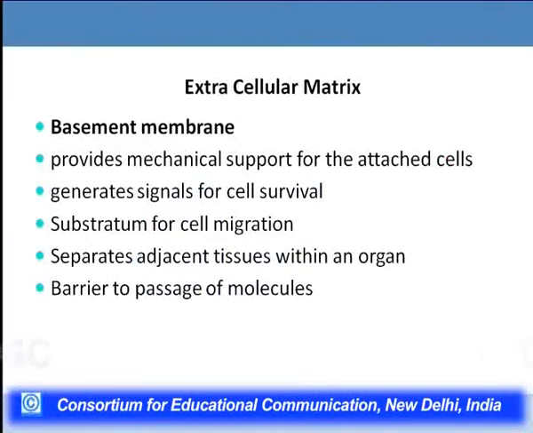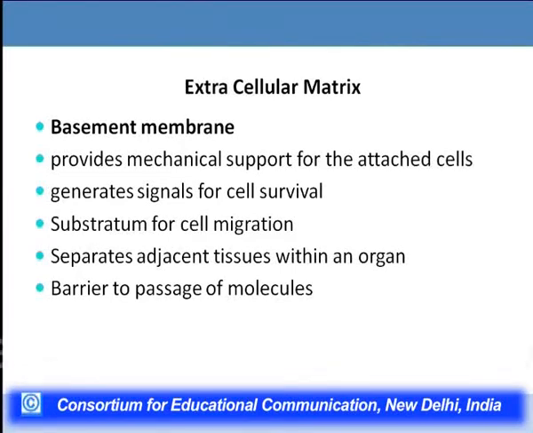Now, the function of the basement membrane is basically to provide mechanical support for the attachment of the cells, and it also generates certain signals which help the cell in surviving. If the basement membrane is dissolved, or if the proteins making up the basement membrane are somehow disintegrated, then the signals which go to the cells are disrupted and the cells are no longer viable. Apart from providing mechanical support to the cells, it also helps in cell migration, because it provides the base or the substratum which helps in cell movement.